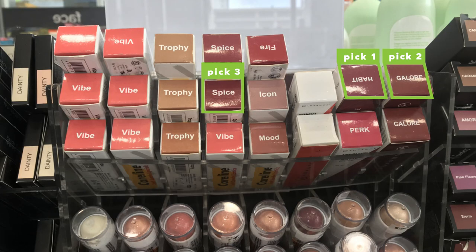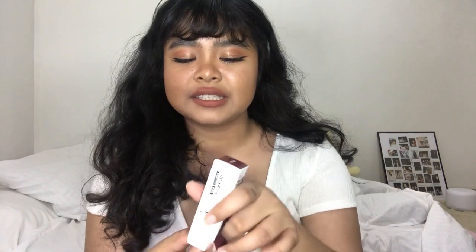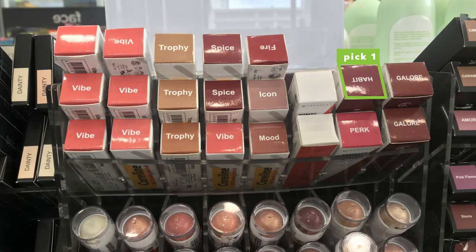When you go to the counter, you're going to be spending quite some time because you really want to get the shade right — look at each one and calibrate with your own eyes. Unfortunately because of coronavirus they had to remove all the testers, and I ended up buying quite a lot of lipsticks. Even though they look really really close to each other, there's just no way to know unless you swatch it. This one is called 'Habit' and it's the one I gravitated to the most.